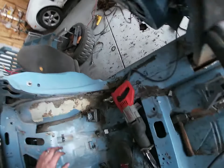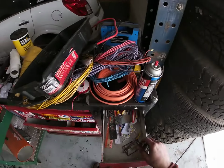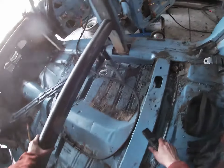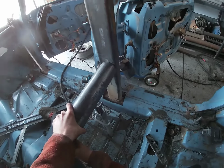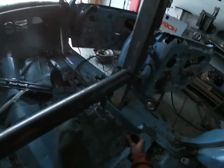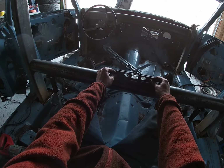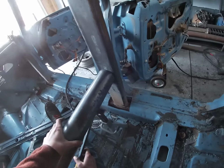All right, let's grab the level. But it's getting pretty close to where we want it. I might go up one more on these jack stands. See how that affects. Oh yeah, that's way off. So you've got to come up a little bit. So let's put something here. See how that looks.